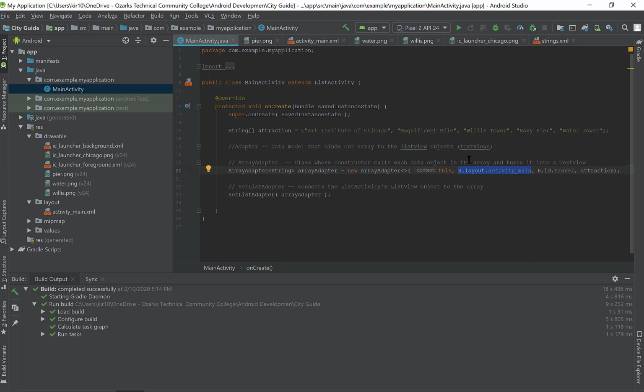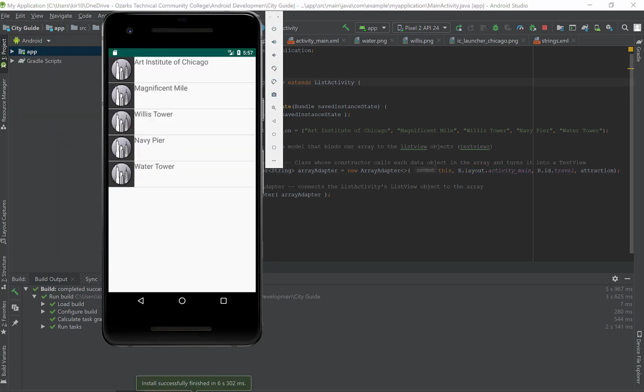And now if you run your emulator on the front page there, you should see our custom layout list view. I'm just going to run it and we'll see. I'm going to put this on pause so we can see that in the emulator. I am having a time tonight. All right, and so here is our updated app. We have icons that are now displayed to the left of our words. And there are the array items being displayed in our now activity main custom list view activity.